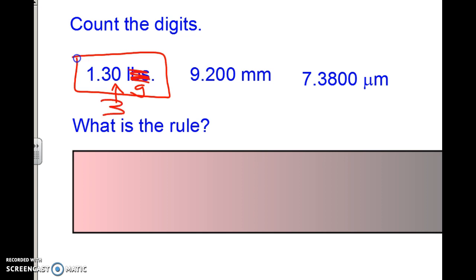Let's go to this next one. The person that measured with a millimeter ruler is positive of the 9, is positive of the 2, is positive of the 0, but this last digit is an estimated digit. It could go up by 1, it could go down by 1. And again, these are all measurements, and therefore they are all significant. So in this problem, we have 4 significant digits.